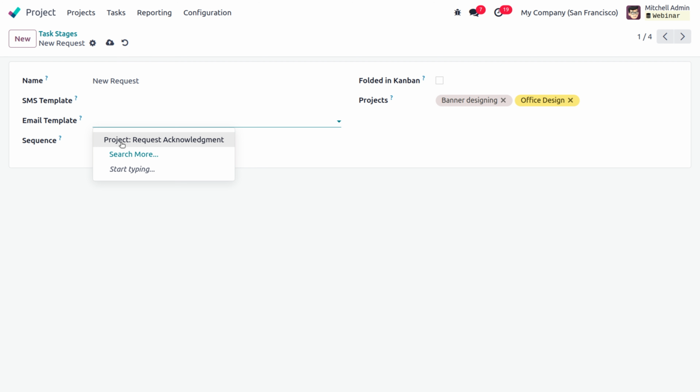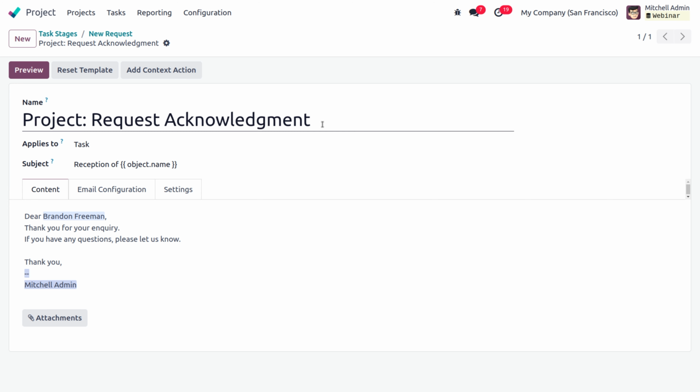So you can add an email template like project acknowledgement. Inside this template, the information has been added. This has been applied to task, and the subject, reception of object.name, and the content.